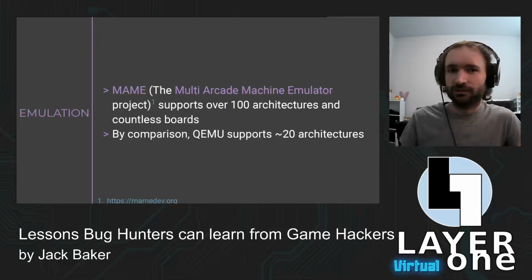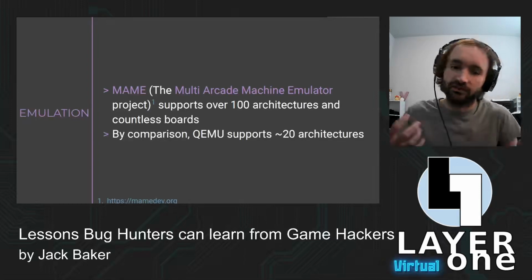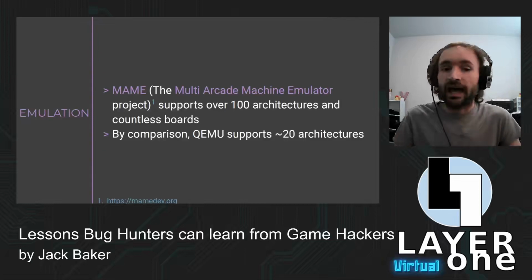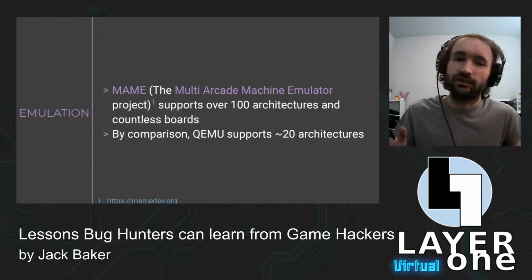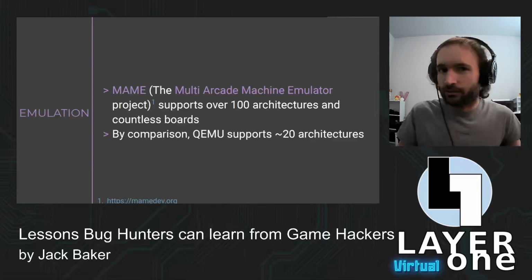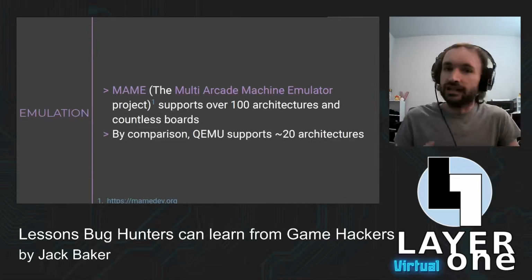So MAME has become my go-to when I've been trying to emulate some more obscure software that isn't x86. It's not ARM. It's not the stuff that's really common. I have had really good luck with MAME. And in the places where I didn't have a plug and play tool, maybe I had partial support, or this family is supported but not this particular processor, I have had really good luck mocking up hardware within MAME.